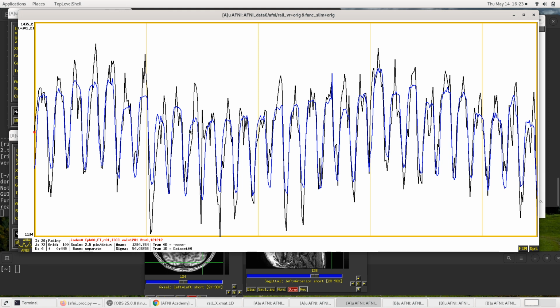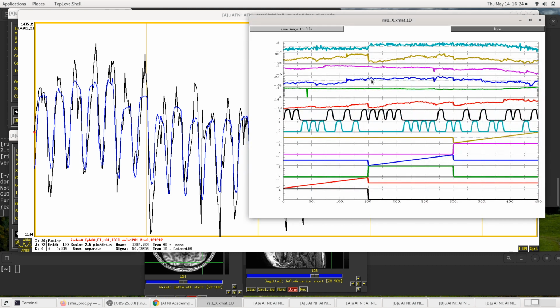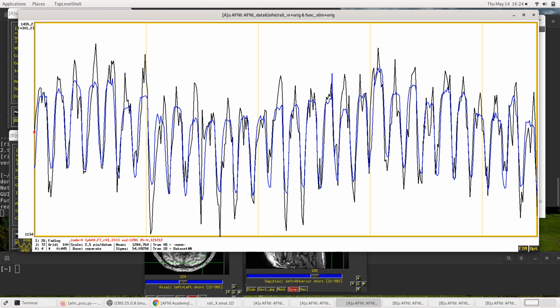You'll notice that the fit time series is jagged too. Shouldn't it be smooth everywhere, to some degree? Well, not exactly. Remember, the blue is just a sum of these 14 terms. Sum, S-U-M, of these 14 terms leads to that. And the motion parameters in particular are not smooth, and so any jaggedness that you see here is probably due to the motion. Everything else is smooth. So some of the motion is being used to fit this data.